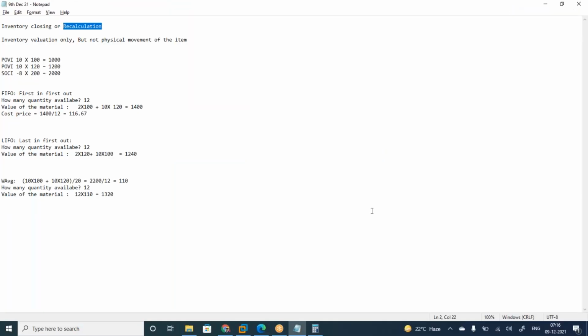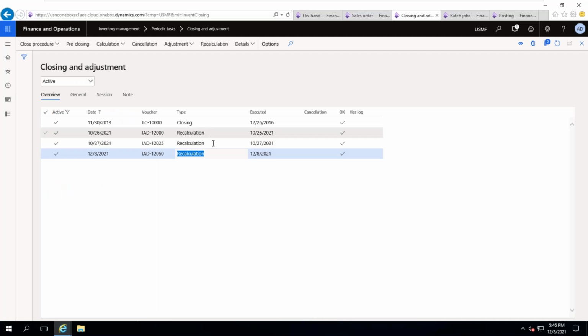Nagaraj: Yeah, I think I got that, it is the same only. I think I got one more question. Is it mandatory to do closing, or do we need to do both, or any one? What is the process? The best practice is always running recalculation every month.